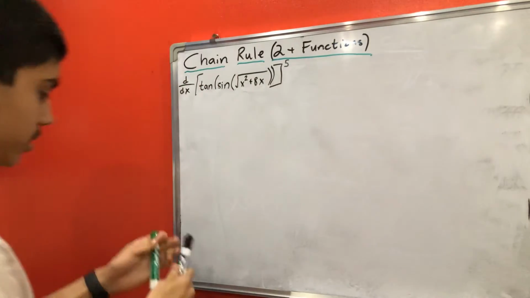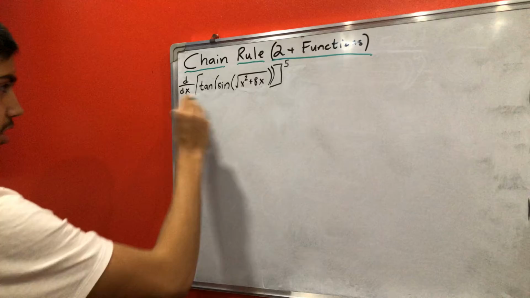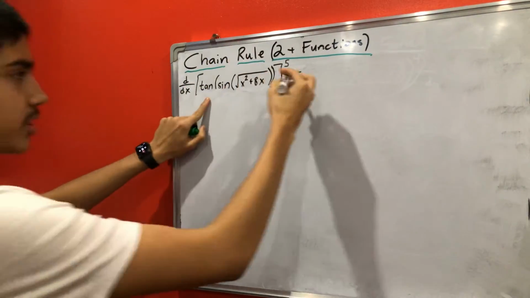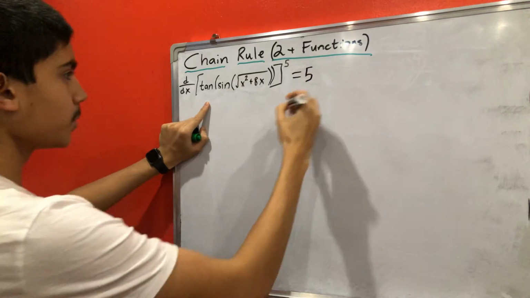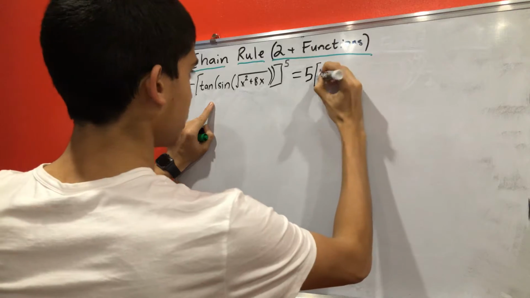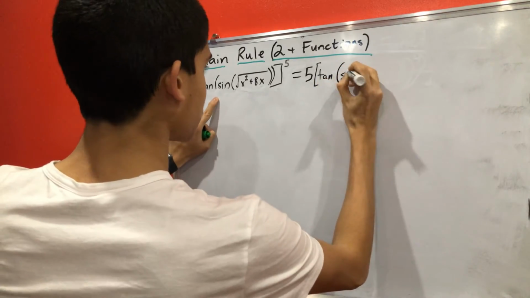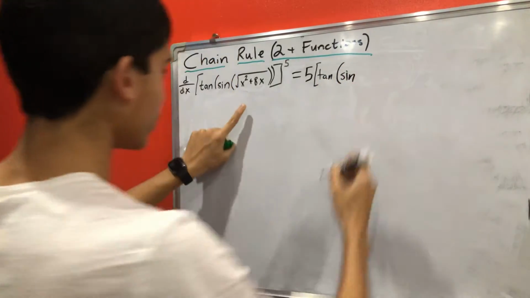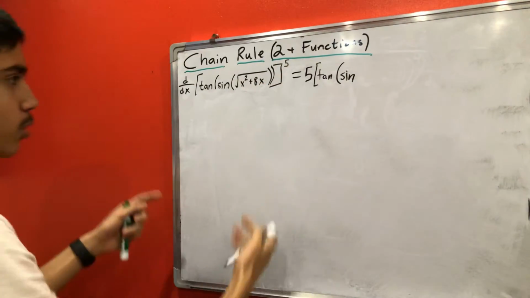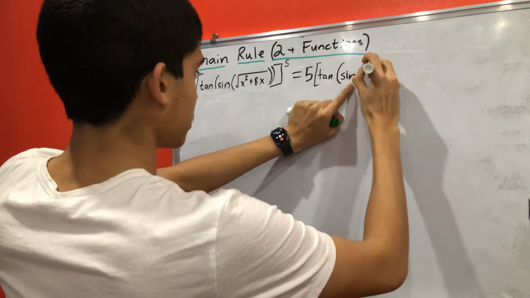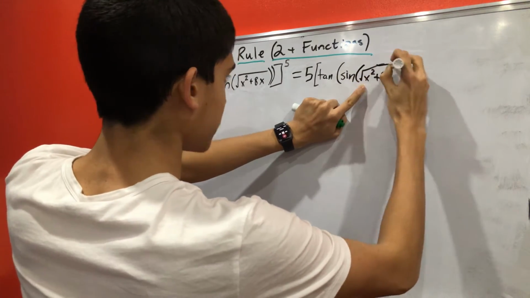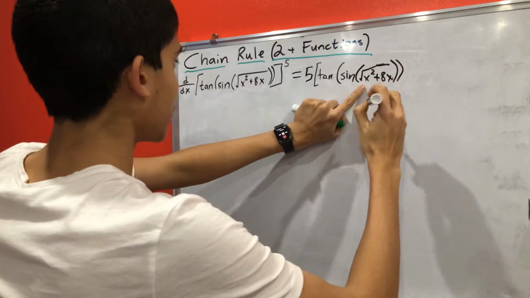So what we are going to do is we are going to set this derivative equal to, basically, the derivative of the outside one, so we use the power rule, and when we write it down, it's going to look like this. Bracket tan of sine, so I'm just rewriting the inside exactly how it is, and then I'm going to move this to 1 degree less, making it a 4, and that's just the power rule.